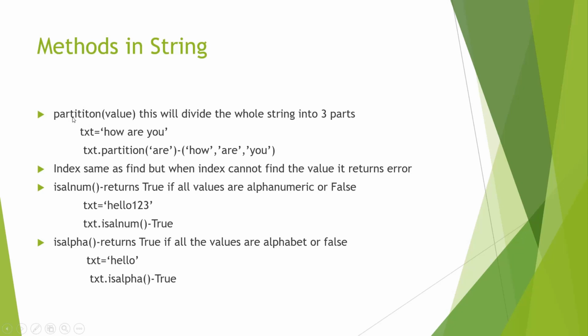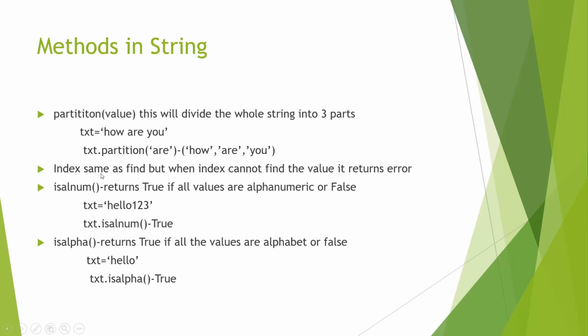Partition method. Now what this method does is, when we have a string, like here we have hello, how are you. With this method, whatever value we provide within this bracket, we provided R here, it's going to break this whole string into 3 parts. So here we have how, as one part, the second part is R, and the third part is U. So this data type is called tuple. We're going to see in the coming classes what a tuple is. So it converts the string into a tuple based on the value provided here.